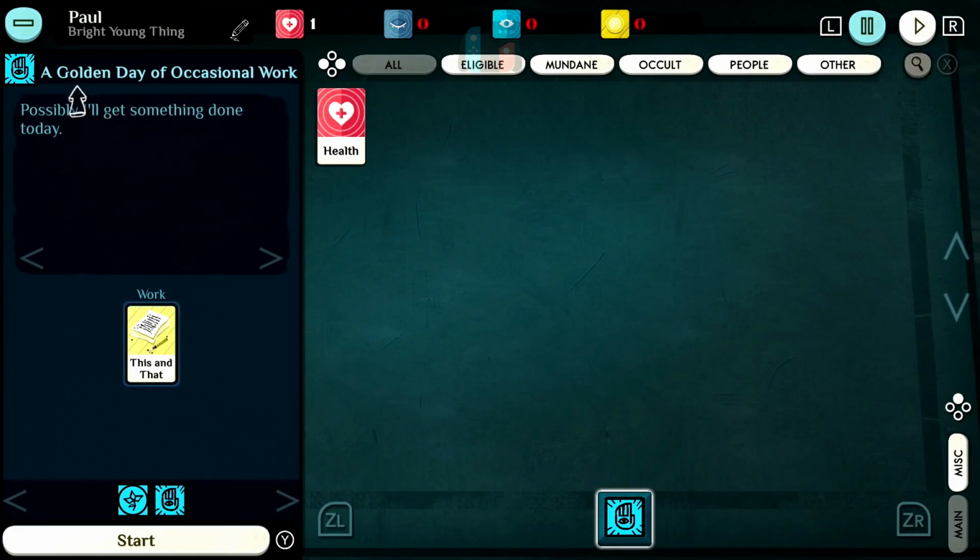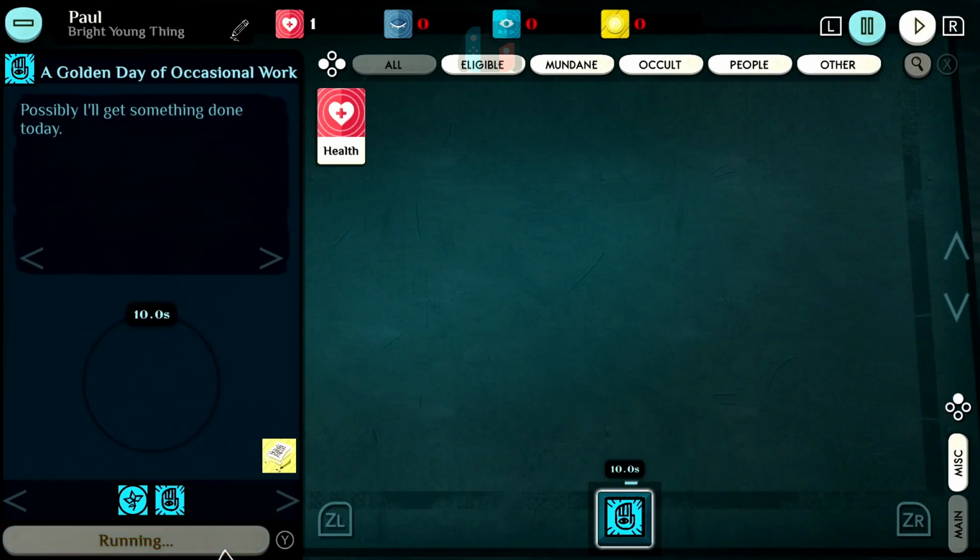And you see this changes here. This information changes. It says a golden day of occasional work. Possibly, I'll get something done today. So what we need to do now is to start working on this card. So we press the start button, and you'll basically get a countdown. So this one's going to take 10 seconds to resolve. Once that 10 seconds is up, the action will be over, and you will usually get a different card back in return, or 2 cards back. And then you can use those cards in different actions, and you'll get more verbs.